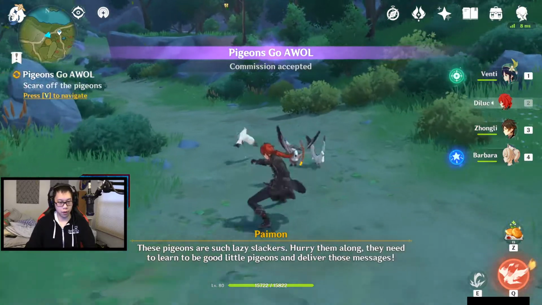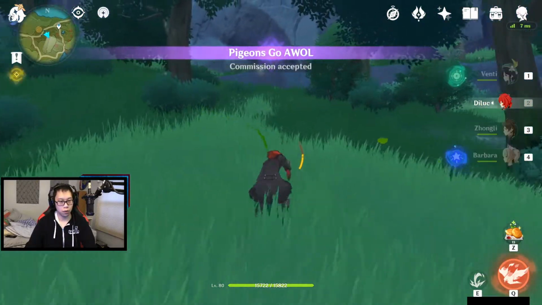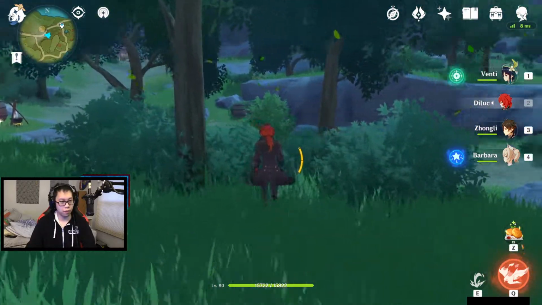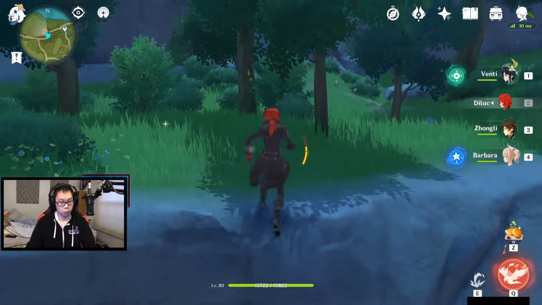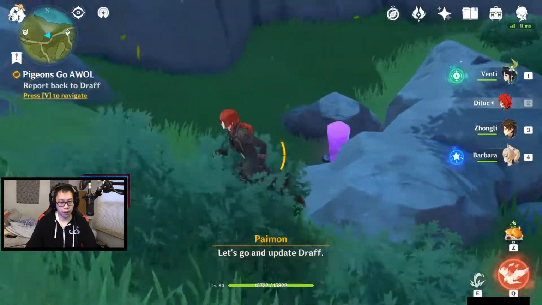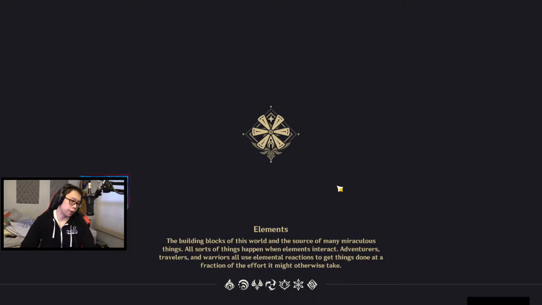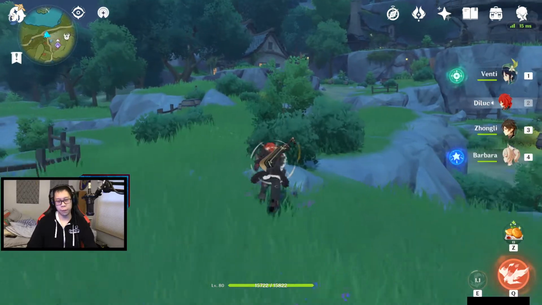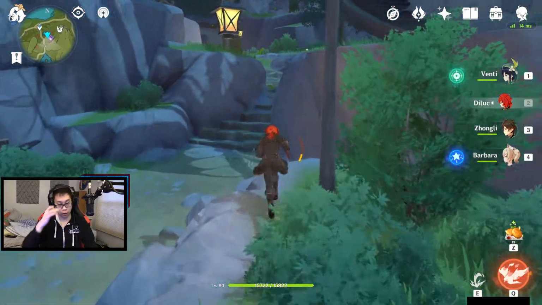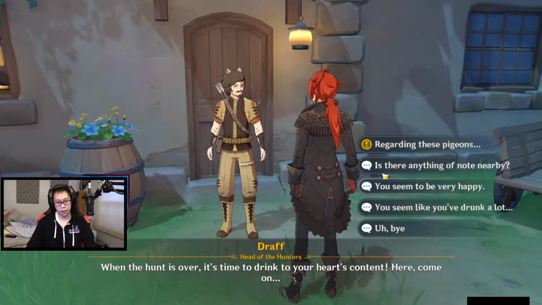Why are we chasing pigeons, dude? Port back to Dadaupa. Oh, is that some? You guys, if you don't already, start collecting the electro crystals. You'll need 50 of them for the food pouch for Mondstadt level 5, I think. Yeah, Mondstadt level 5. They add a food button where you can just hotkey it and use it. Pretty good. I still think that should have been in the game by default, but it's okay.